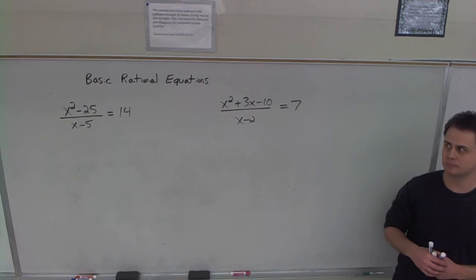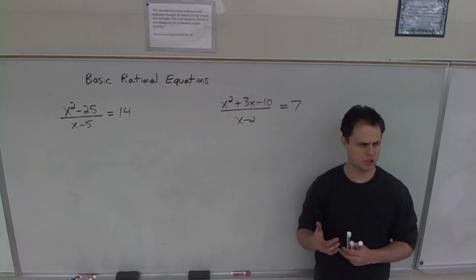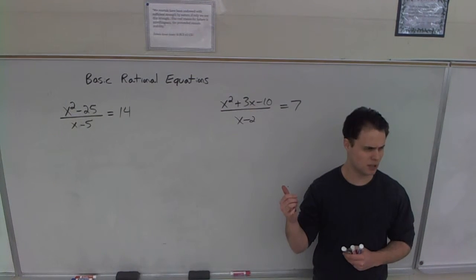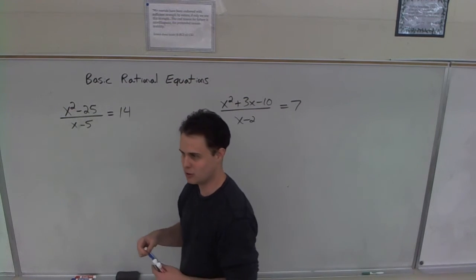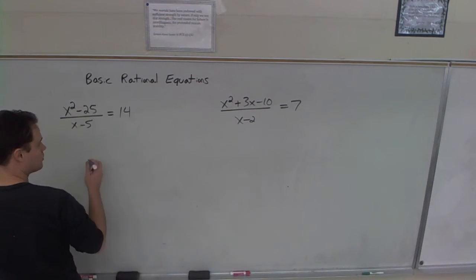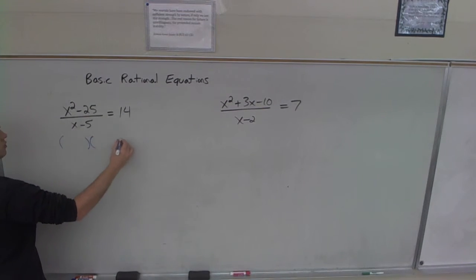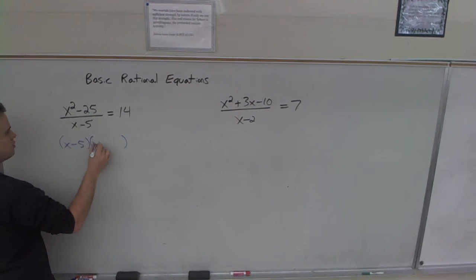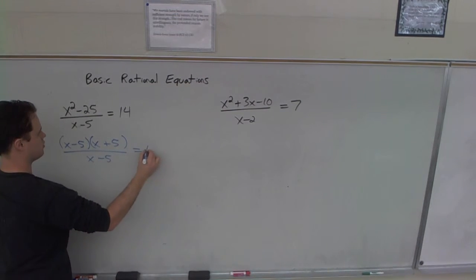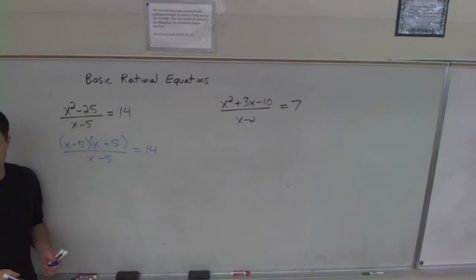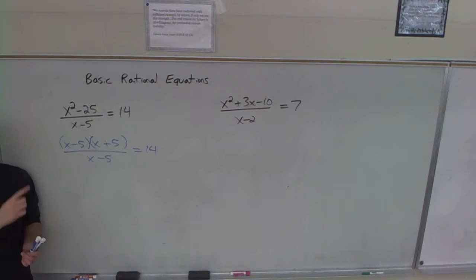X squared minus 25. Yes. Why is he looking at the top and saying he's seen that before? It's a difference of squares. You can factor it. How? Go plus 5 and minus 5. Oh, hey. Now, on this particular problem, because it's cooked up to be basic and easy, what happens?